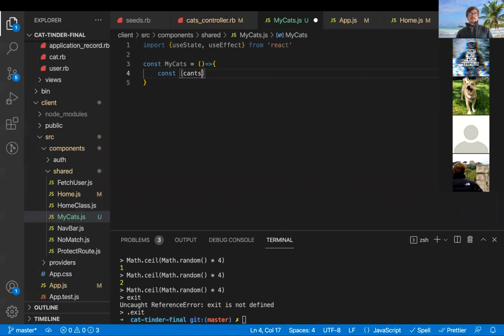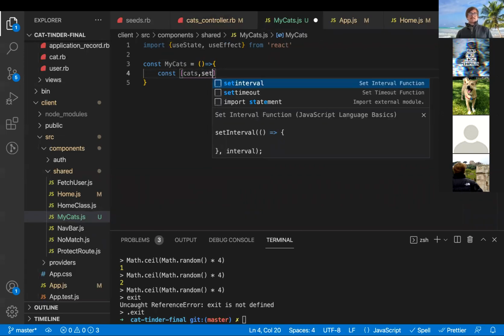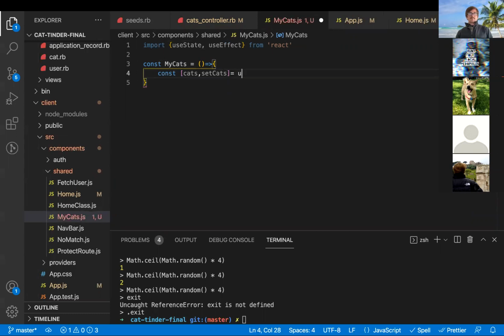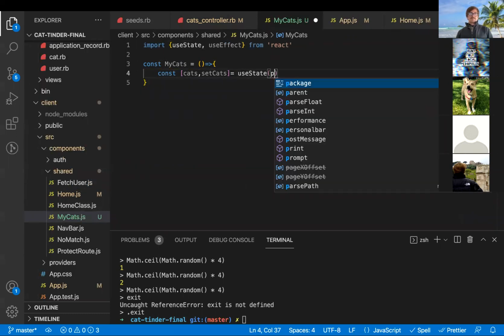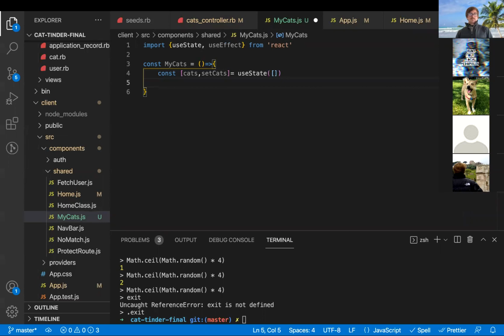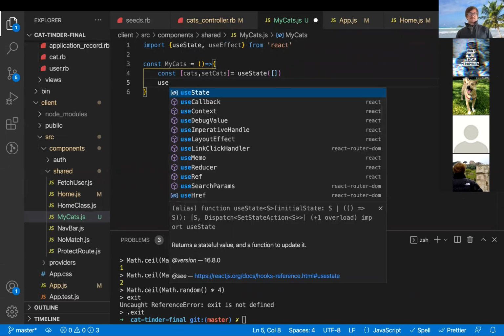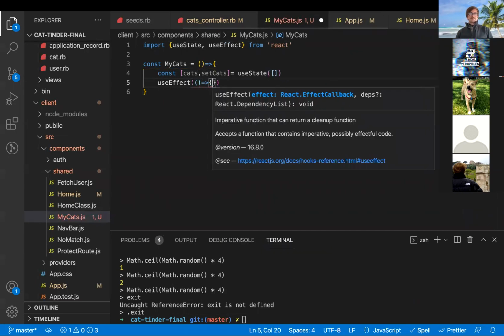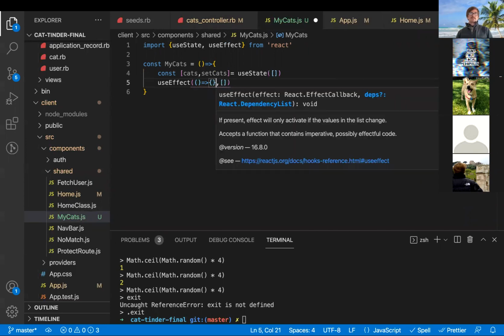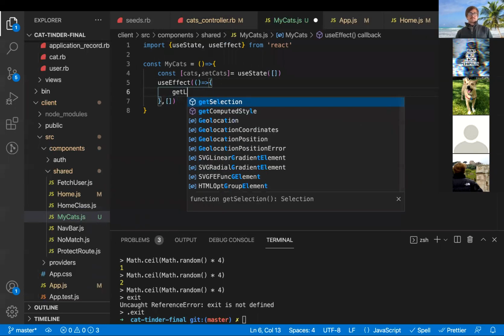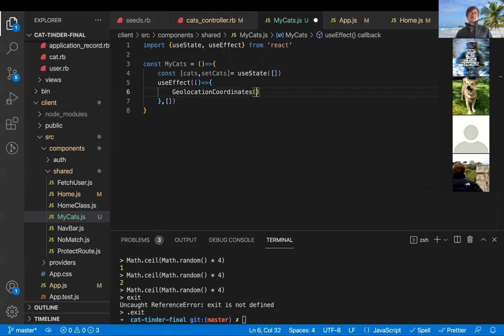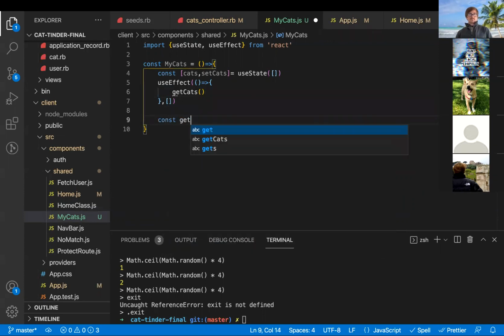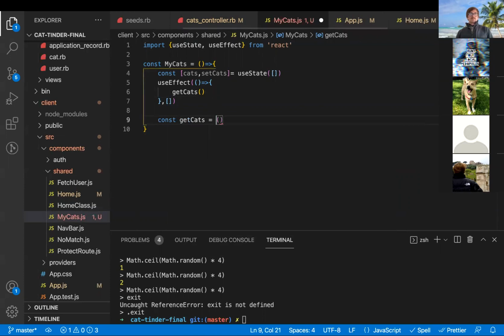Grab all the cats, useEffect on mount. Let's get cats too. This is once again going to be an async call.